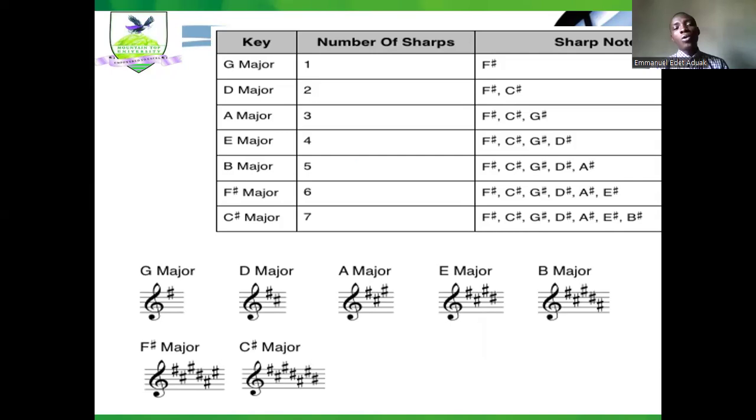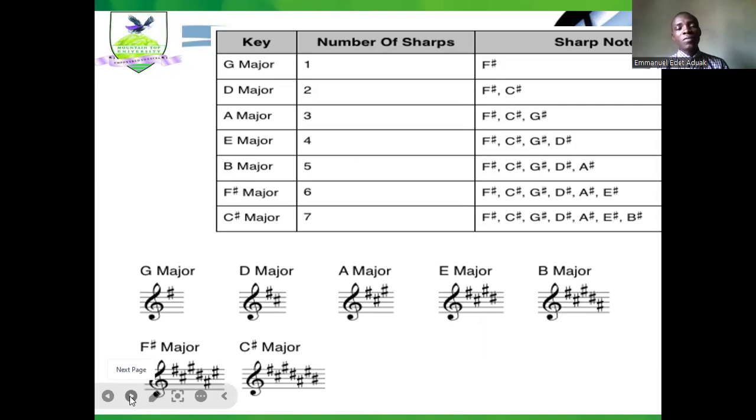And this is how the sharps are being arranged in a song. They are being arranged this way. And if you trace it down to this arrangement, you find out that it follows accordingly.